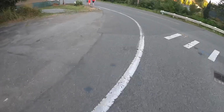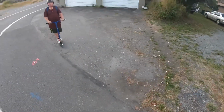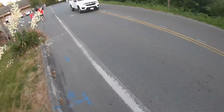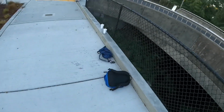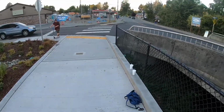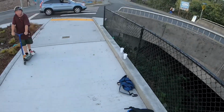Side part was fun. I had to hit a jump to get off that little spot. So I went off the curb, jumped into the road. That was so fun. All right, we're gonna end it off at the grind spot again. Do a couple grinds with the helmet mount, and we're gonna end it off.